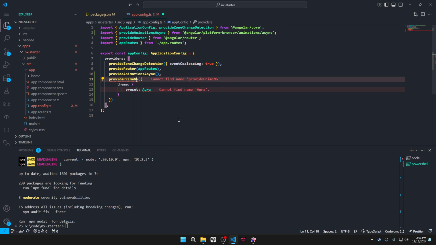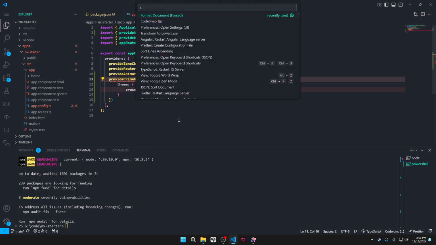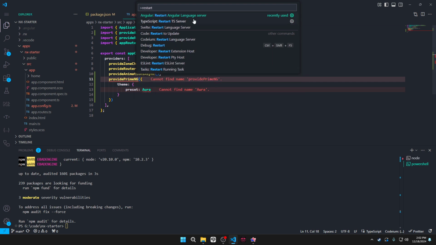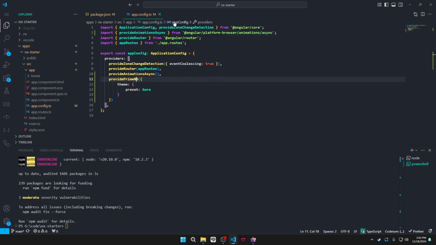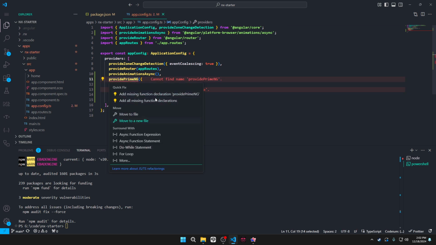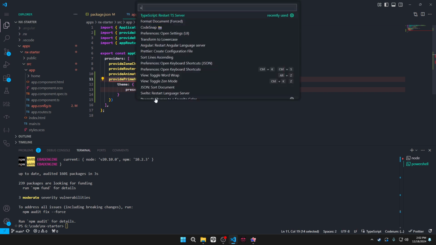Actually, let's see if we can get TypeScript to understand what we're trying to do. There is a restart TS server command, so Control-Shift-P and look for restart. And we're looking for the Angular ones. So let's try with the TypeScript server first. Looks like it cleared the error, but it doesn't understand still.